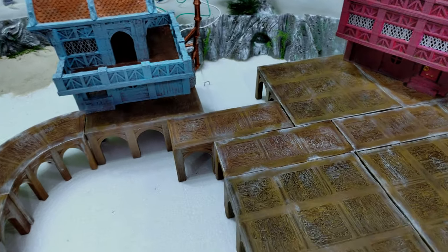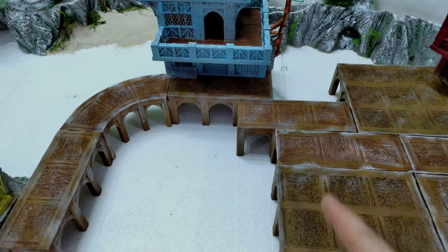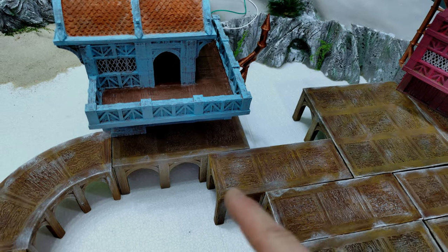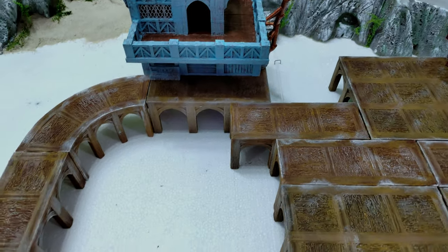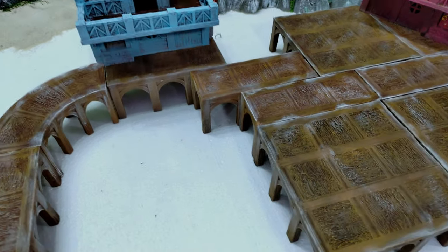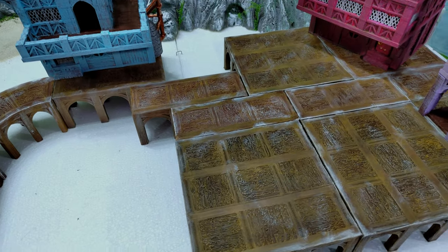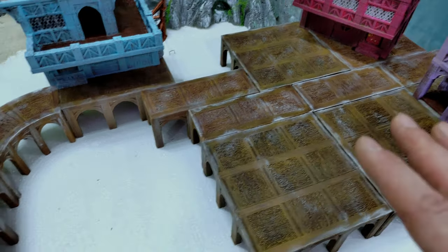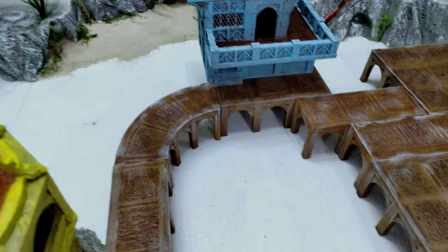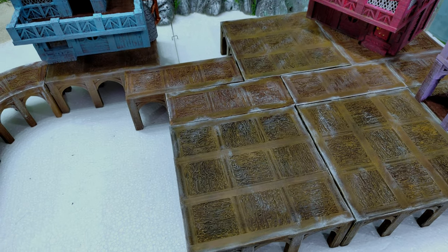I'm lacking so many things. I'm lacking some stairs. I'm lacking some other short and long platforms. I am behind with the 3D printing process. And here we'll have a lot of life, even something more, but it's not the final layout.